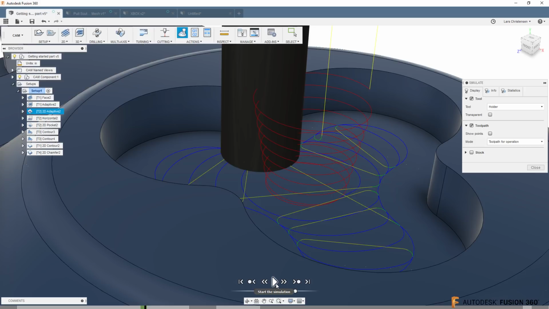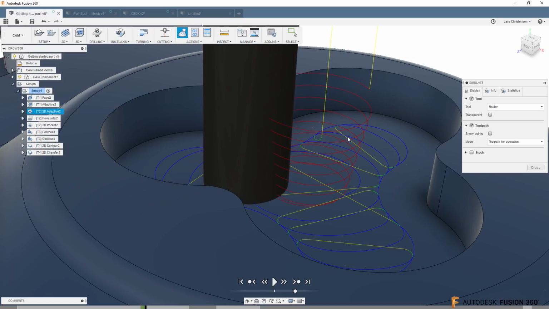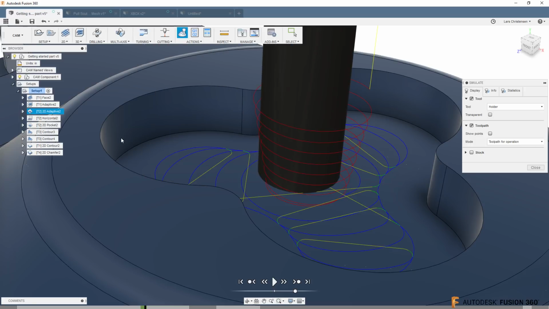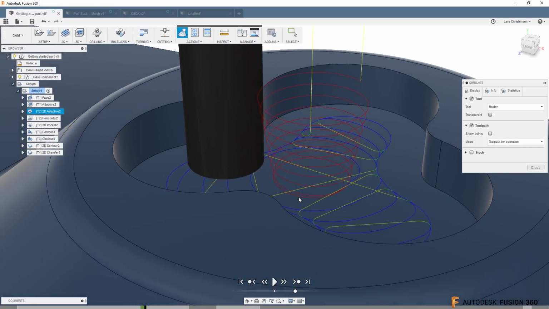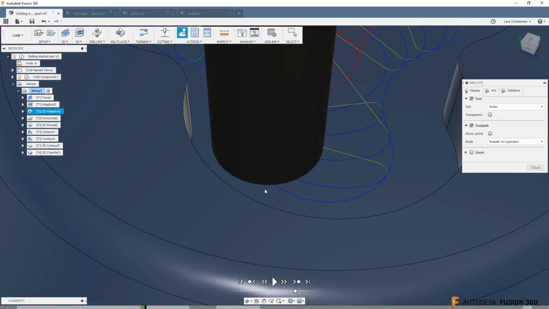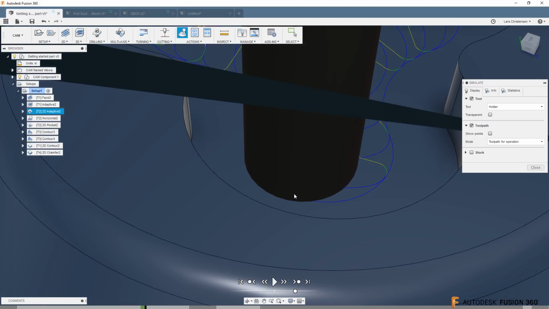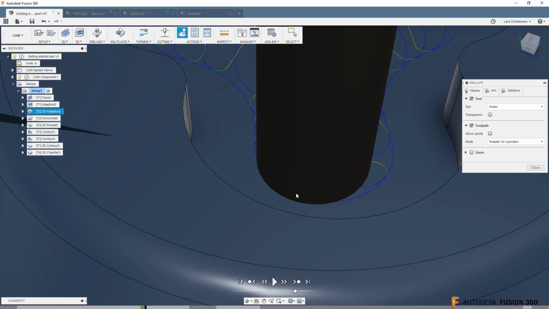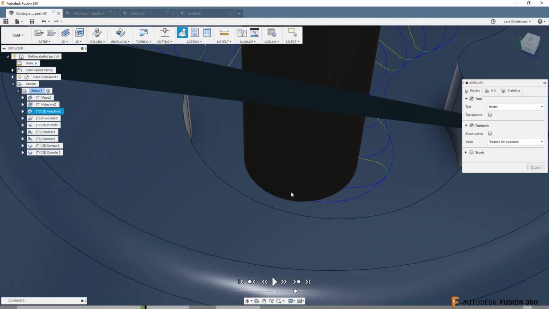So just pause the simulation, hold down the left mouse button, and move forward and backwards by just moving your mouse back and forth. This is awesome when you really want to come in there and see what the tool does. You can just move slow and you can see right around there.